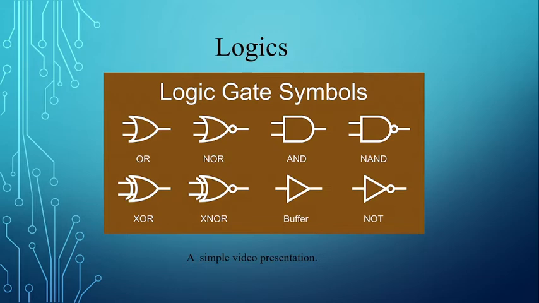Okay, so these are the basic logic gates: OR gate, NOR gate, AND gate, NAND, XOR, and also NOT. We don't really need XOR in the buffer. Here you can see that the NOT gate has a dot in front of it, and this dot is applied here to OR, NOR, and NAND. So basically NOR is an OR gate with that dot in front. NOT is the original dotted one.